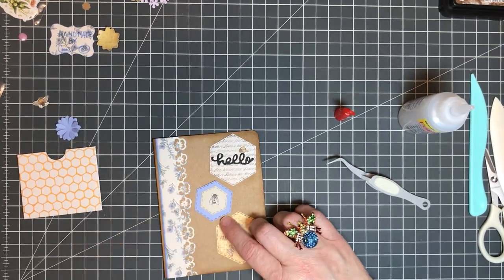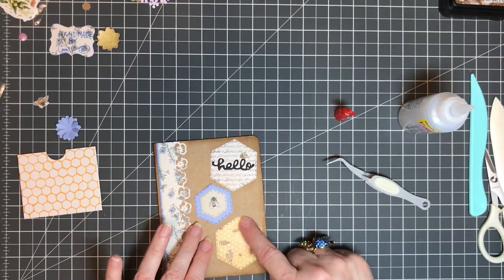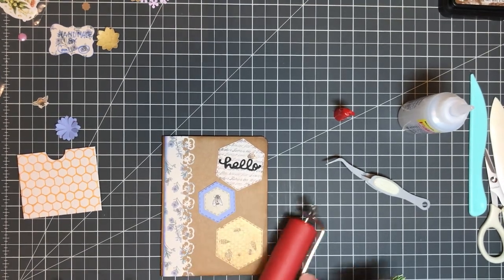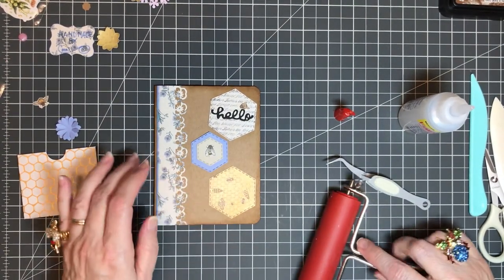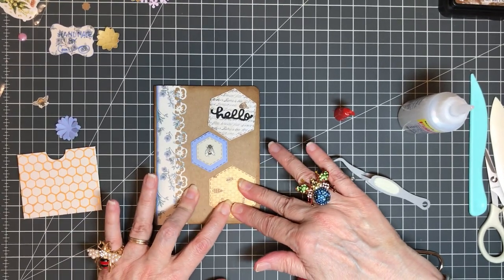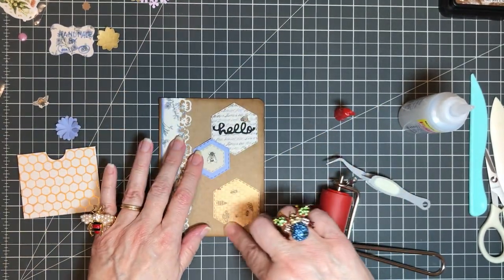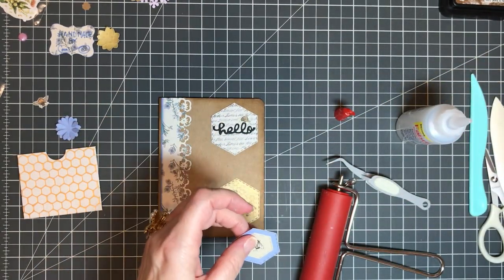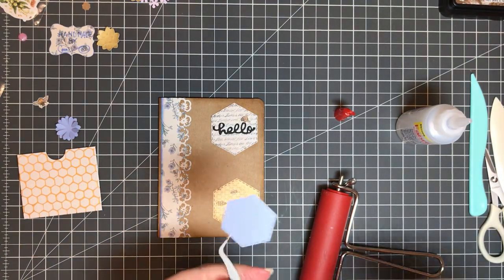Holy mac my roly, as we say back home. A little bit of that glue came out because it's like, what the heck are you doing? In fact, I'm going to do a little rock and rolling, y'all. Let's rock and roll on top of it. Make sure it stays down, behaves itself. There. See, you can still see it. And it's still okay. Except I've got a lot of glue on me now.